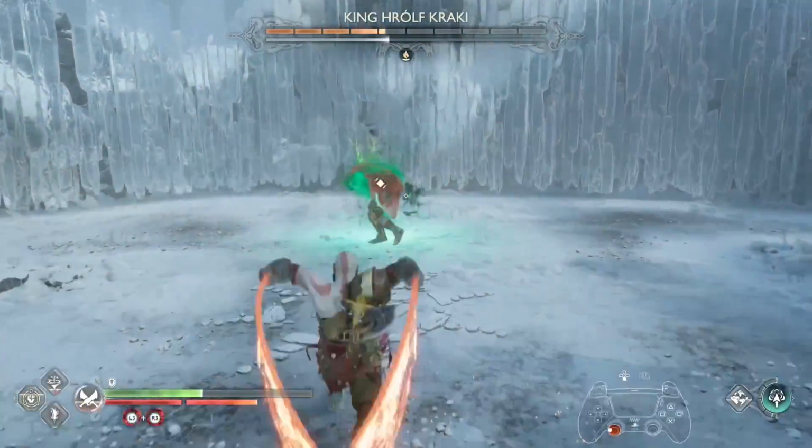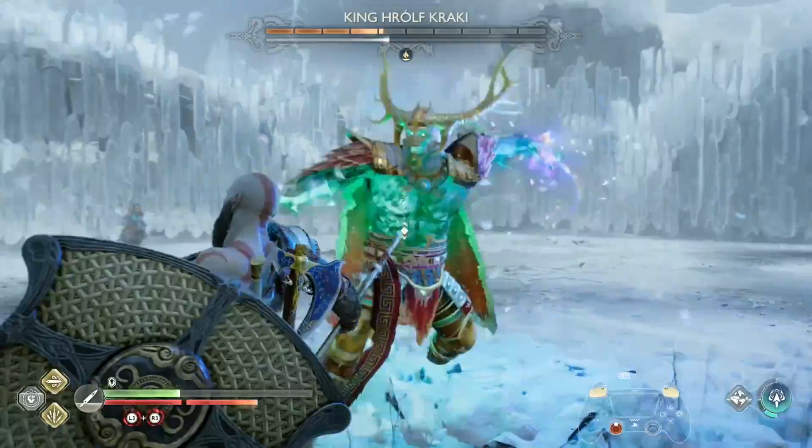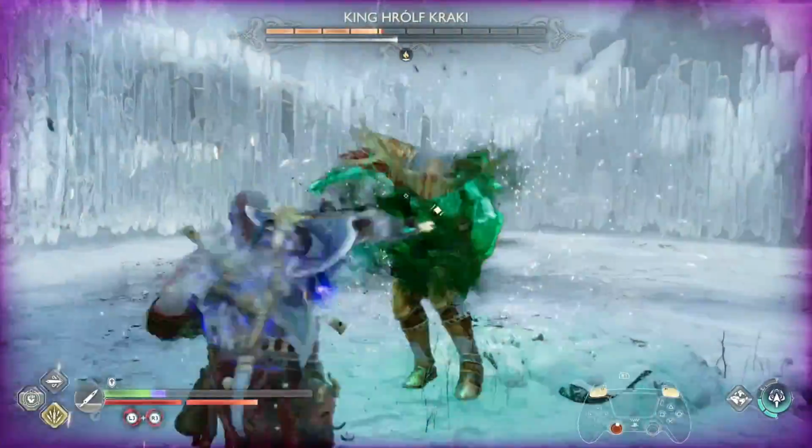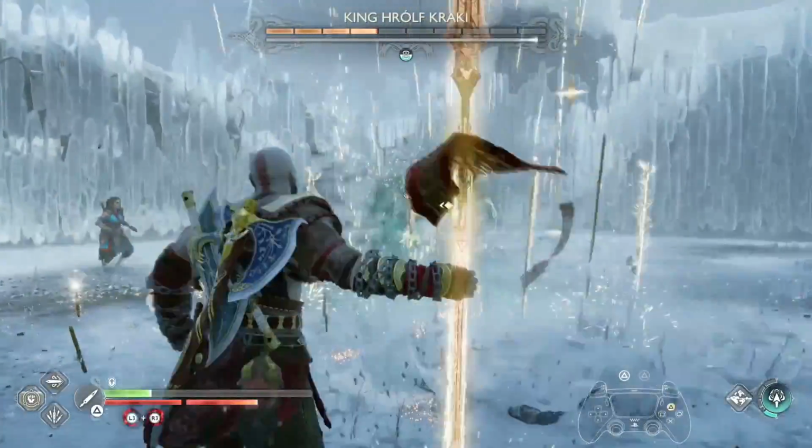Like I say, this guy drops a hilt, so make sure you loot him afterwards. He drops a hilt of Skofnung. So yeah, beat him, guys, loot him, and then leave this place. We'll be heading to Muspelheim next, to the Crucible.